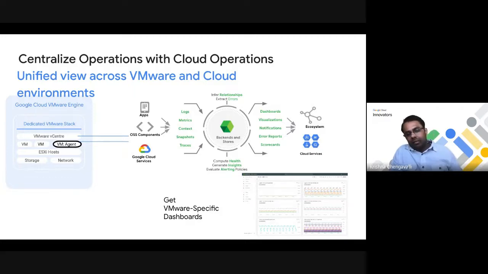This is in addition to what you can do with VMware's native capabilities, right? VMware provides native tools that can perform similar tasks. You have an option to stick to VMware tools, or you can unify it with the other Google Cloud service tools. So you have an option to go either way here. That's the capability that Google brings here, because we have brought all the VMware capabilities to Google Cloud. At the same time, we have brought all the Google Cloud capabilities to VMware also, right? This is like the best of both worlds you can get.